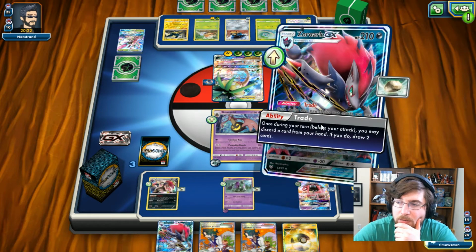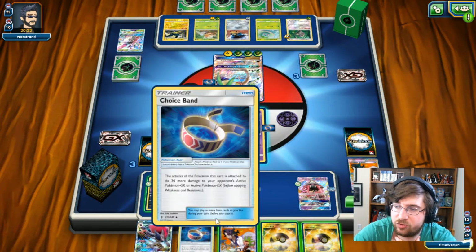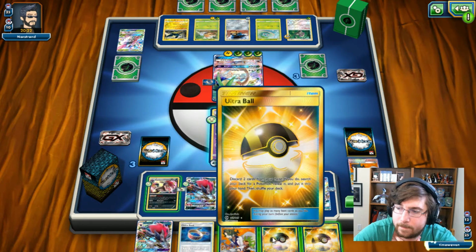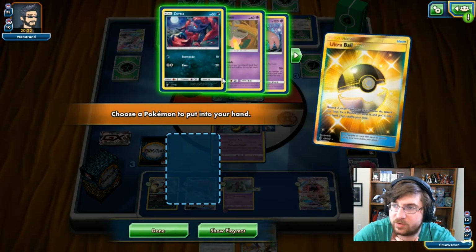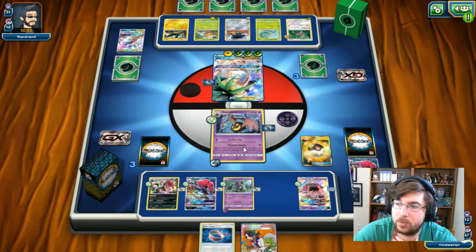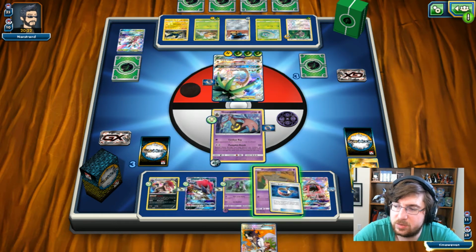We can trade. I can trade one of these Sycamores away. Maybe I don't have to use the Sycamore. I got Choice Band, but no basic Pokemon. Let's Ultra Ball. I'm going to Ultra Ball away my Zoroark, which is kind of unfortunate. But we are going to get another Pumpkaboo line going. This will be our item card right here. This is how we do it.